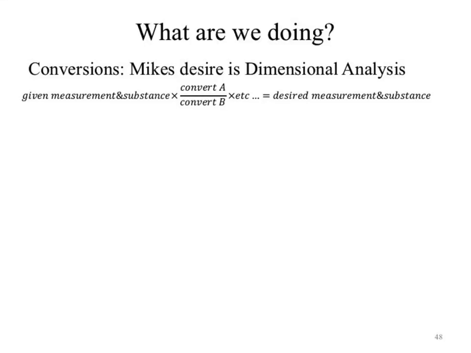We're going to start out with some general stuff about dimensional analysis. Every question we have been working through is designed to fit this format. Every single one. Okay? So when you read a question, what you're looking for is, what is that desired measurement and substance? Then you're looking at what the given measurement and substance is. So what do I want? What do I have? Okay? That establishes our beginning. So those are our starting questions.